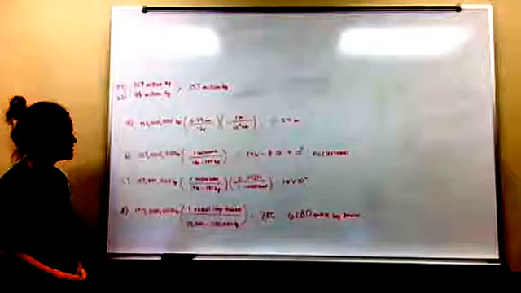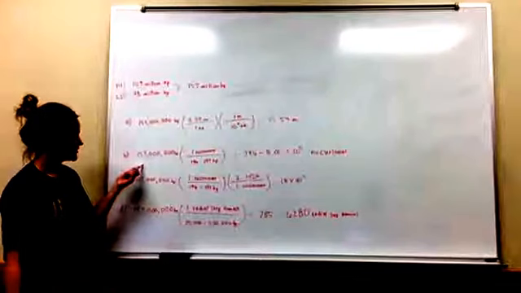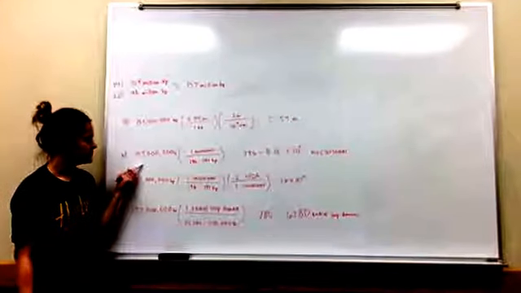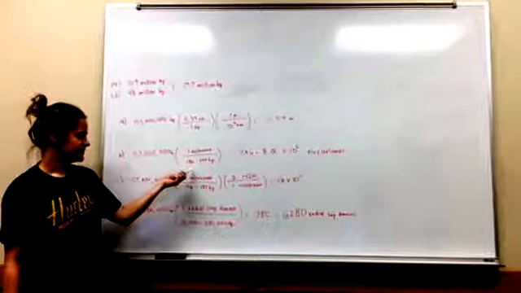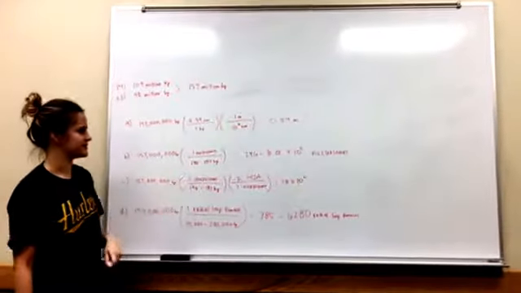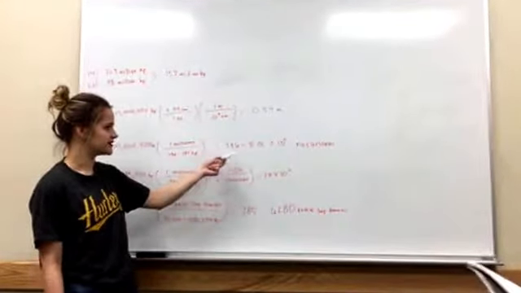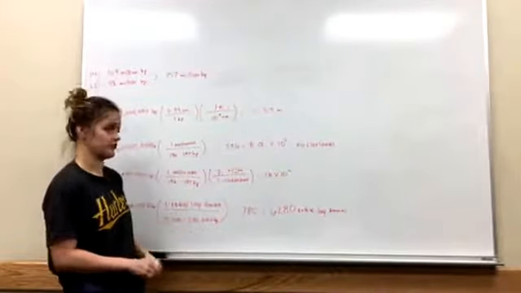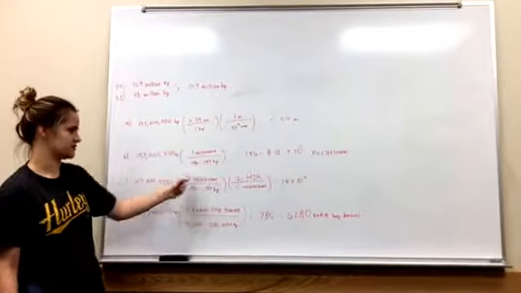And then for part B, it's asking how many nucleosomes are in it, and so you take your 157 million base pairs, and for every nucleosome there's 196 to 197 base pairs, and so you'll end up with 7.96 to 8.01 times 10 to the 5th nucleosomes, depending on which one you use.